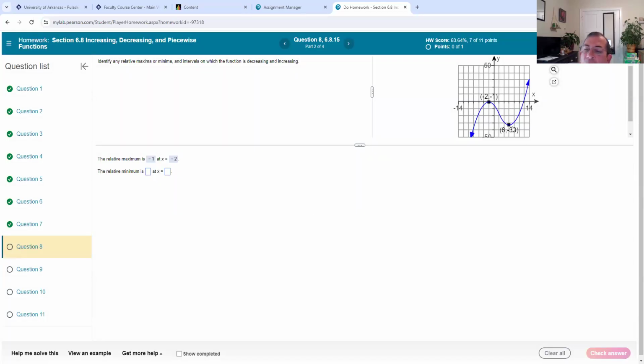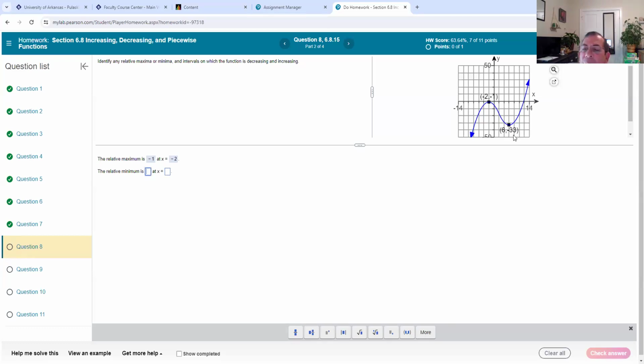All right, so what are we putting here, y'all? There's the minimum, that little valley right there. That's the little minimum for that section. They're giving you 6, -33. So my relative minimum is the -33. And that happened at the x value of, what's that, +6. Okay, so notice the question before, they asked for the x's first and then the value. This one, they asked for the value first and then the x's.